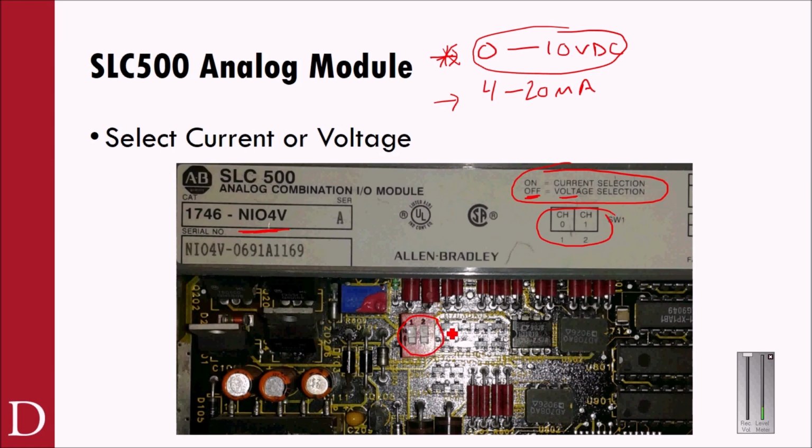So I would want to make sure that the dip switch for dip switch 1, which would be channel 0, is turned off. And if I want that voltage for channel 2 as well, I'd want to make sure that dip switch is off. So it gives you an idea of what we're looking to do to set up our module to measure voltage or current. And in our lab, everything's going to be voltage. But again, out in the industry, we may be dealing with current sensors as well.